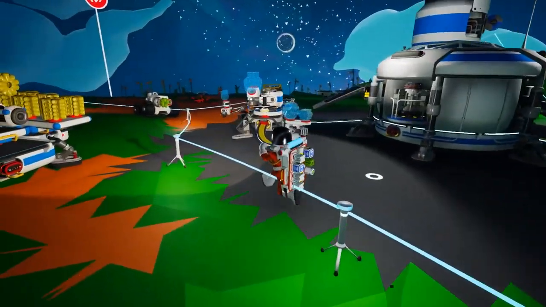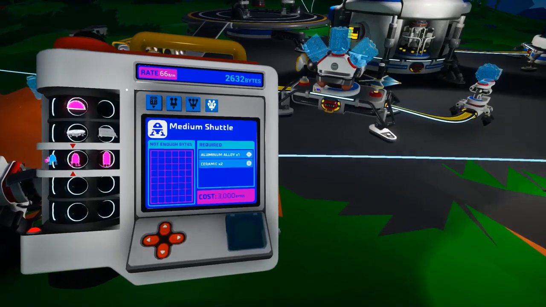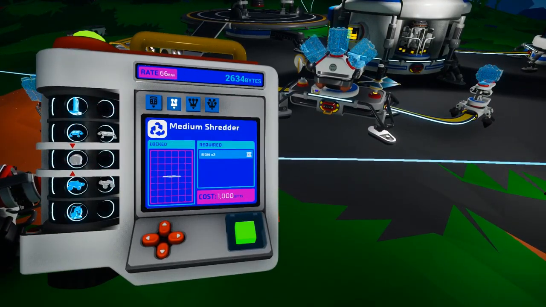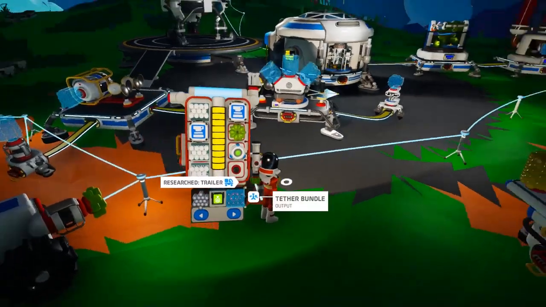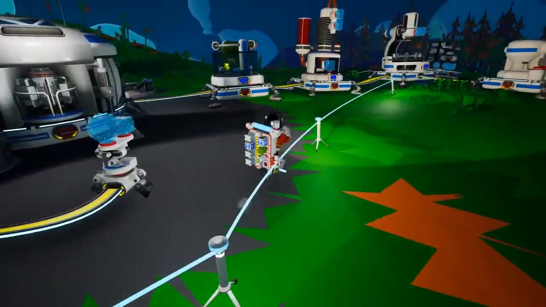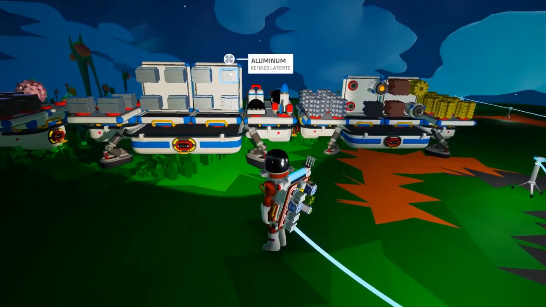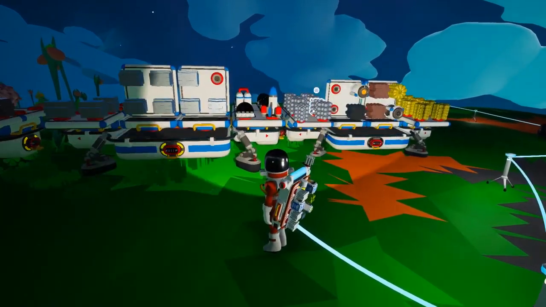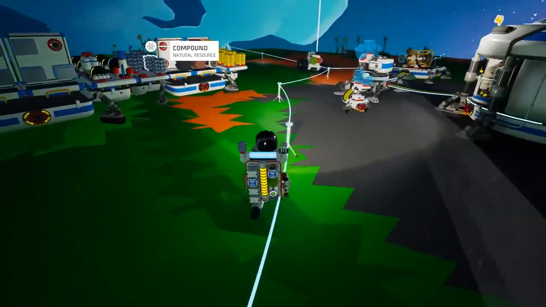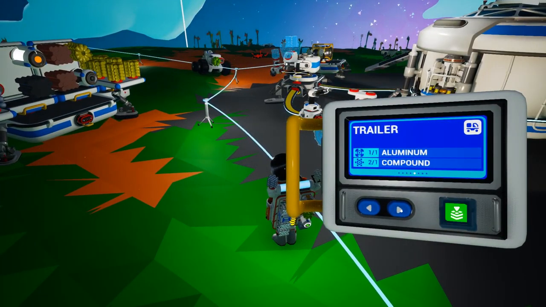First of all, I want to make some trailers, and we started this last time. We made a tractor. Now we need to make a trailer, so let's just unlock that. Got plenty of bytes. We need to start making them using compound and alloy. I've sorted out some of my things here, which is all very nice. What did I say it needed? Aluminium. Oh, I can't remember anymore. Right, let's quickly find where the trailer is. That is, yeah, aluminium and compound.